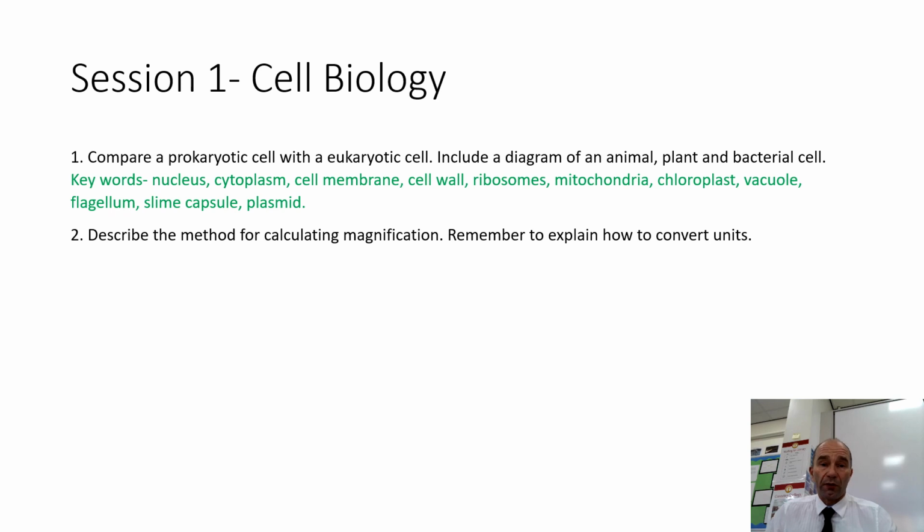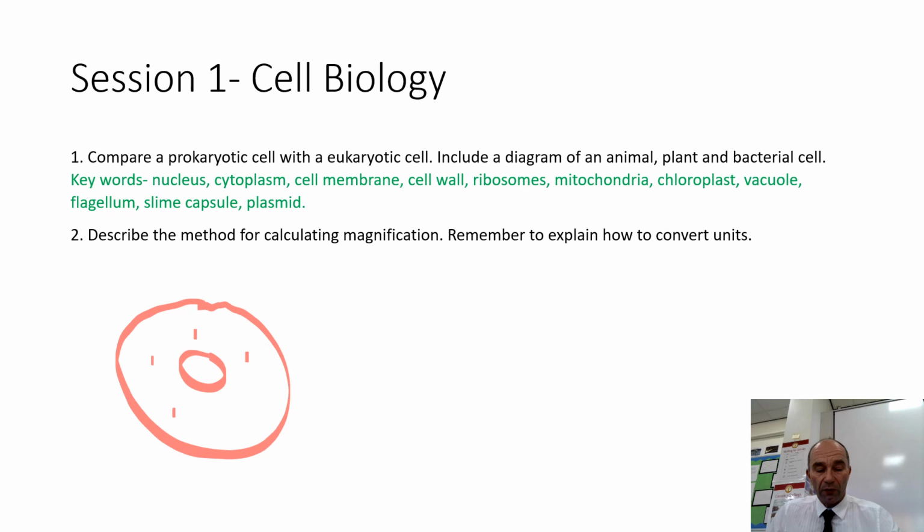Now we don't want you to spend too much time on drawing the actual cells. For instance, it doesn't take very long to draw an animal cell. It's taken me about 10 seconds to do it. We've got 5 labels on it, just to give you a reminder, and that is the kind of diagram we're expecting to have in your exercise books. You're going to do that for the other 2 types of cells as well.